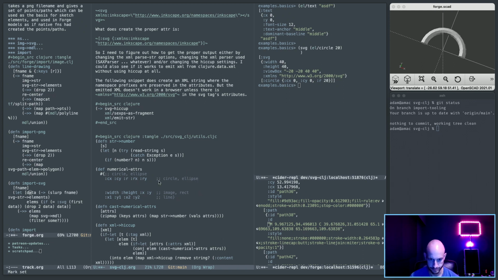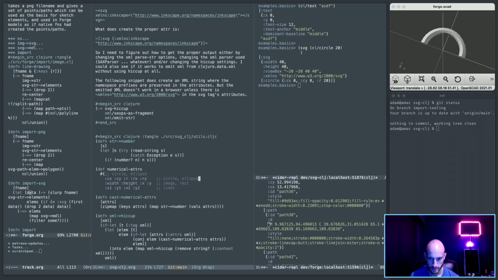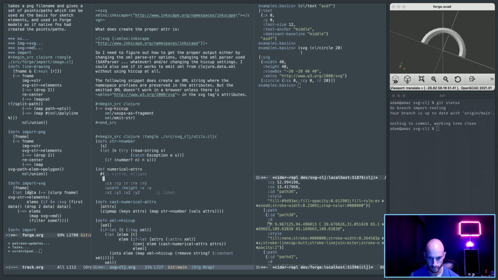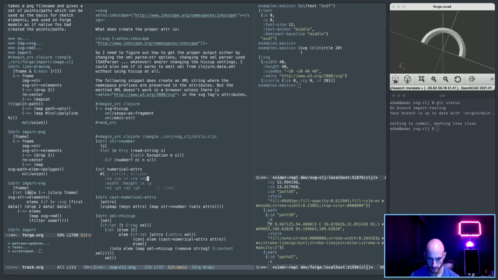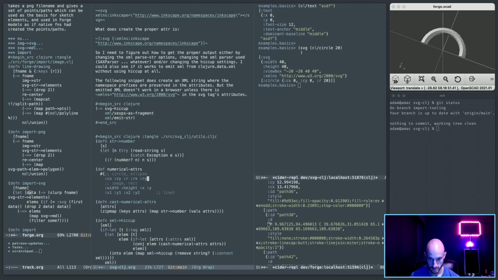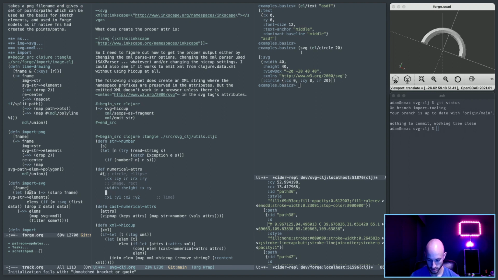This goes like this. Image. And line. Let's call that good for now. Hopefully this works okay. All right, so that is the numerical attributes.